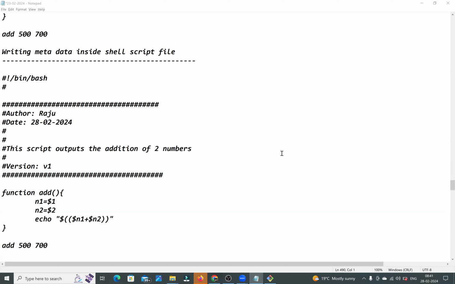Okay. So tomorrow we will understand some real-time scenarios, guys. In real time, how we will use these shell scripting files. This basics is enough. Now you guys are clear how to write the conditions, the loops, the functions, the command line arguments, and the variables. You have the basics, guys. Tomorrow we will implement some real-time scenarios. By tomorrow's session I will close the shell scripting. From day after tomorrow, as I told, I will start the AWS cloud.